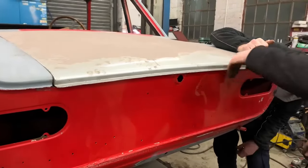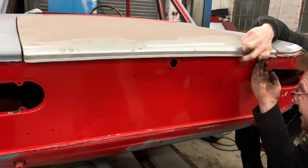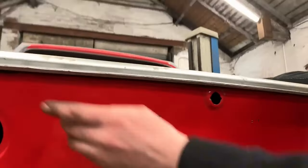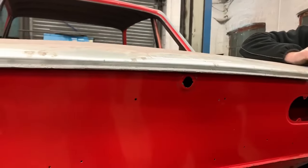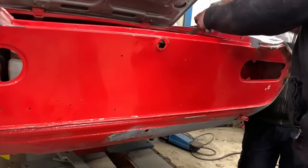I can't see, can you though? No. Oh, so you can. Oh yeah, it's kinked. You can just follow it right there. Comes out like 3 or 4 mil, doesn't it? That's high there. Oh yeah, just there. I think we did that pulling it. Getting that panel nice is going to be really hard, isn't it?